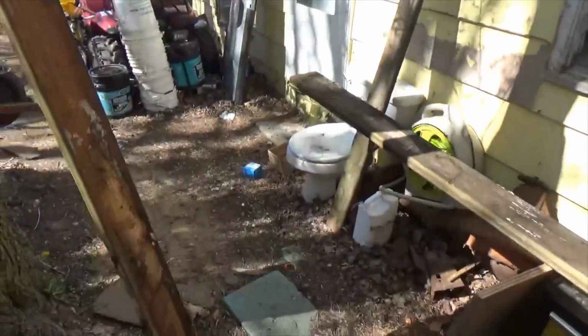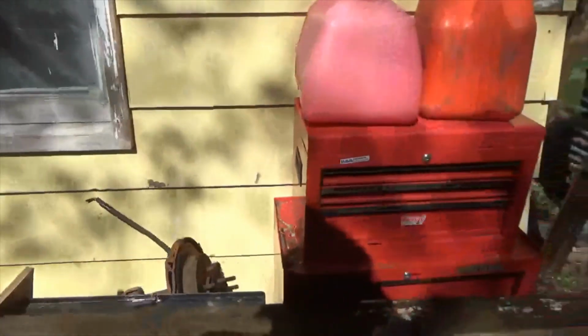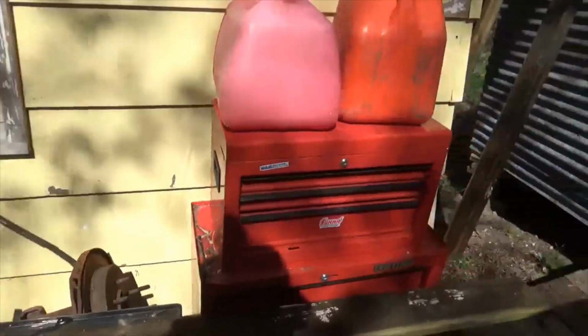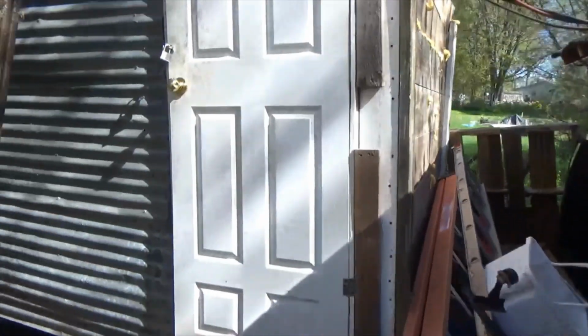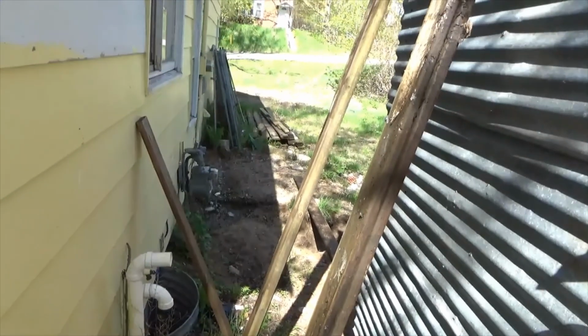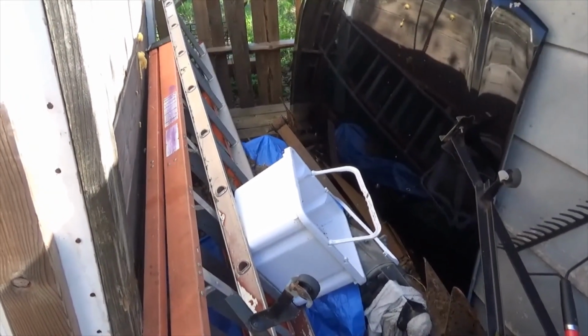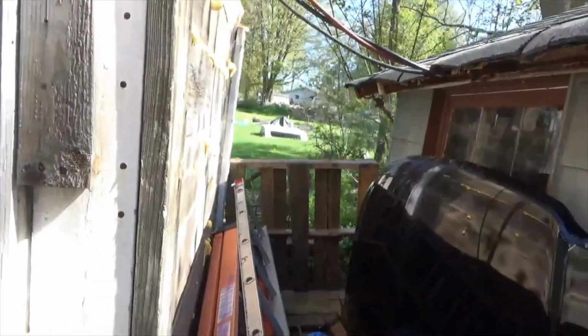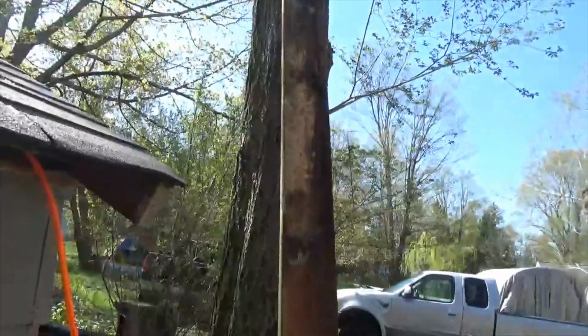And these toolboxes actually need to go in the house. I've been saying it forever. I got all this here, so I wanna build a divider going across there, and I want to build a divider going across here. That's going to look good. The only thing that's in here anymore is that transmission. I need to clean all this up, and with that divider there I could put stuff there too. So we are going to build a divider today out of this old deck wood.